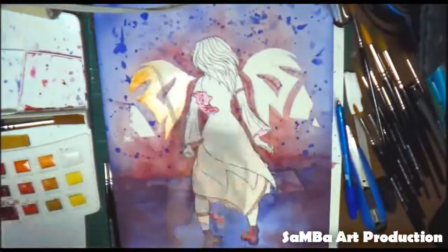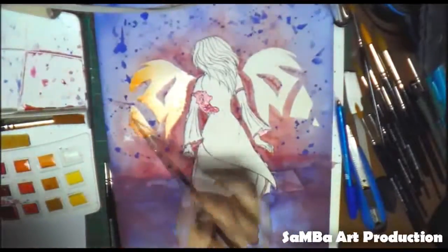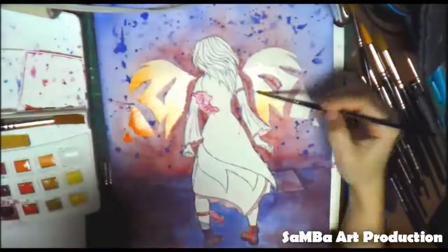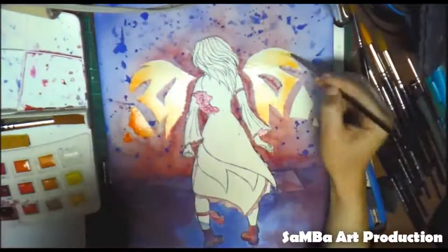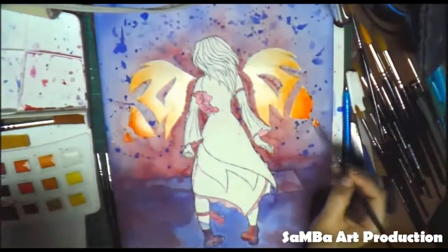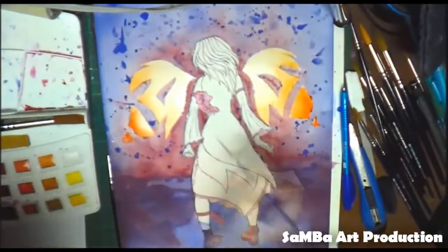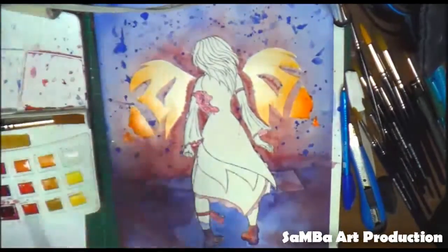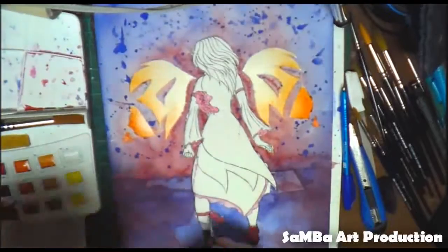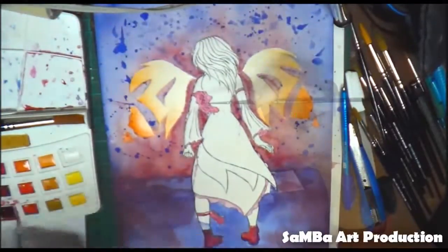And this is an art block, by the way, so if you're not working with an art block, and you put the crazy amount of water I put, the paper will curl up, so duct tape or masking tape it somehow so it stays as smooth as possible. Believe it or not, after I finished this, it was a bit curled up, despite it being an art block.